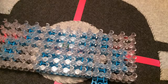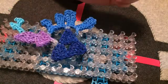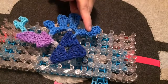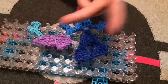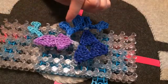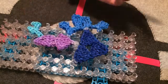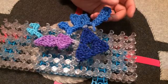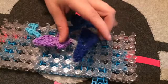One thing that is important is we are going to do the Triforce first, and then we're going to do the wings, and then the body. Because I didn't realize what order I needed to make them in. I just started making the pieces, trying to find the shapes I needed. So we're going to do Triforce first, then the wings, then the body.